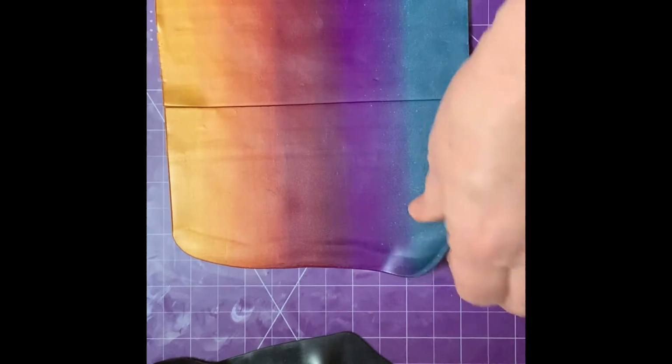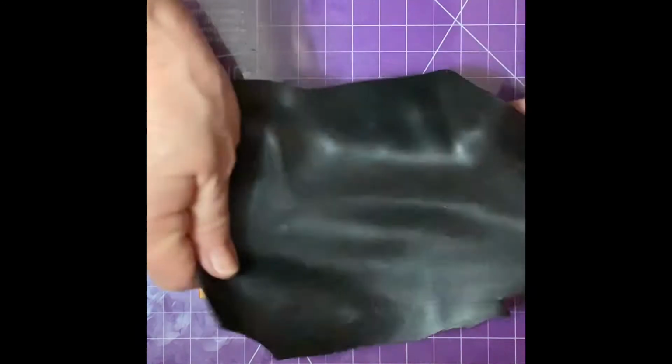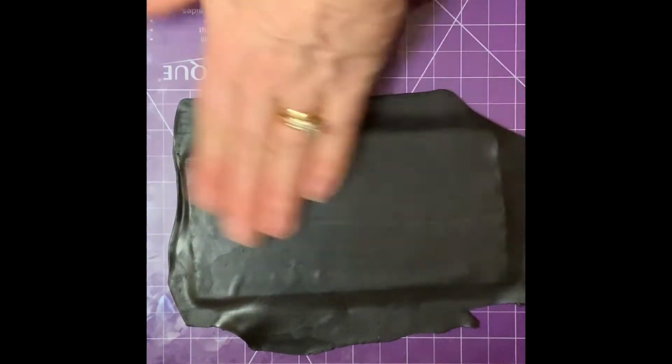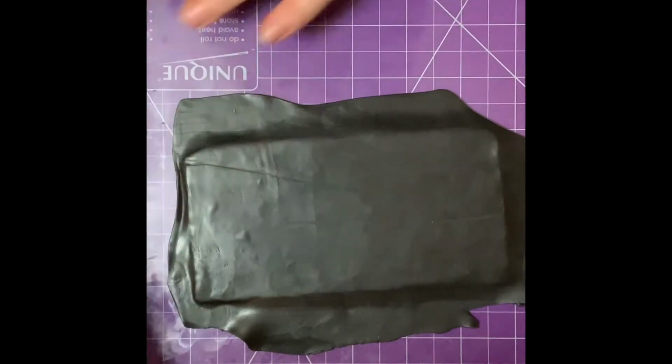So what I'm going to do is I'm going to cut it in half. I don't think I'm even going to need all this. Which is actually, I know I don't need it all. I'm going to do it. Put a layer of black right here. And then I'm going to trim it. Try and get all my air bubbles out. Oops.